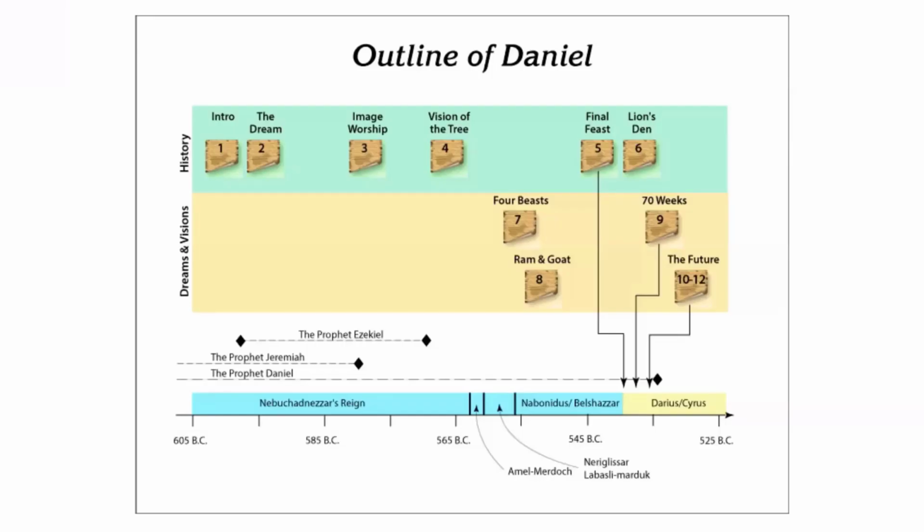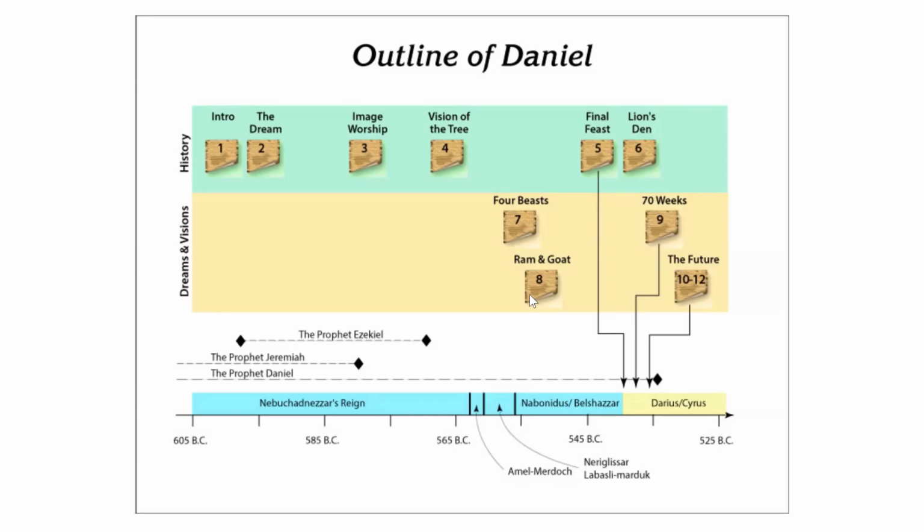I have the really helpful timeline that Brenda Heller shared with us, and it's the outline of Daniel. Can you guys all see that? Okay, so if you look on the bottom, you've got the timeline of years. We're in BCs, before Christ, around 500 years before Christ. And in the blue is Babylon, where it has Nebuchadnezzar's reign, and then you see Belshazzar right there. So that is where we're at in chapter 8.